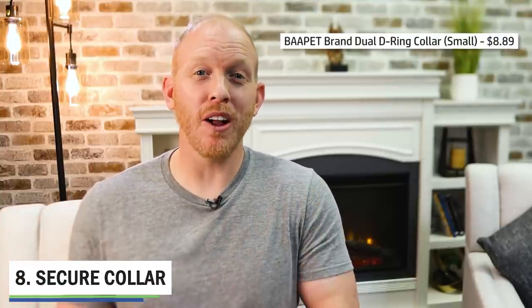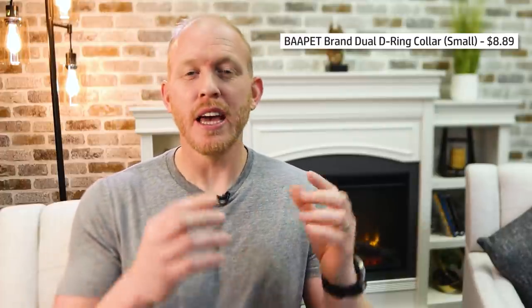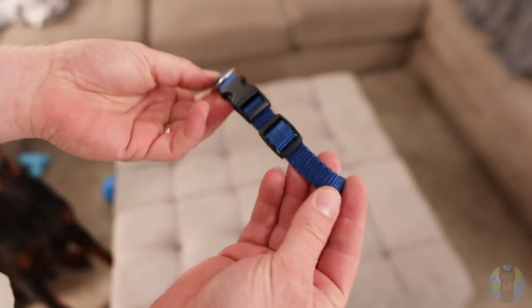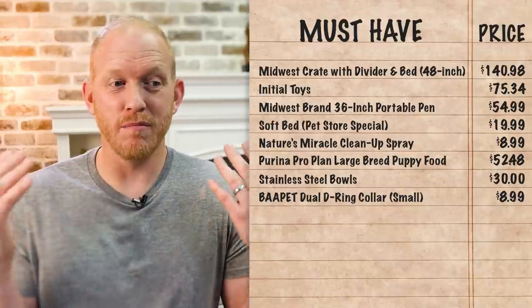Next up was a puppy collar. Specifically, they got a Baw Pet puppy collar with dual D-rings for $8.89. Having two D-rings is nice because when you latch on the leash you thread it through both rings, which are on either side of the plastic clasp - so you're not relying on a little plastic clasp to hold your dog securely, especially near traffic. Instead you've got two metal rings to rely on, which is a lot more reliable. Save the designer collar for later on because they're going to outgrow this one very quickly.